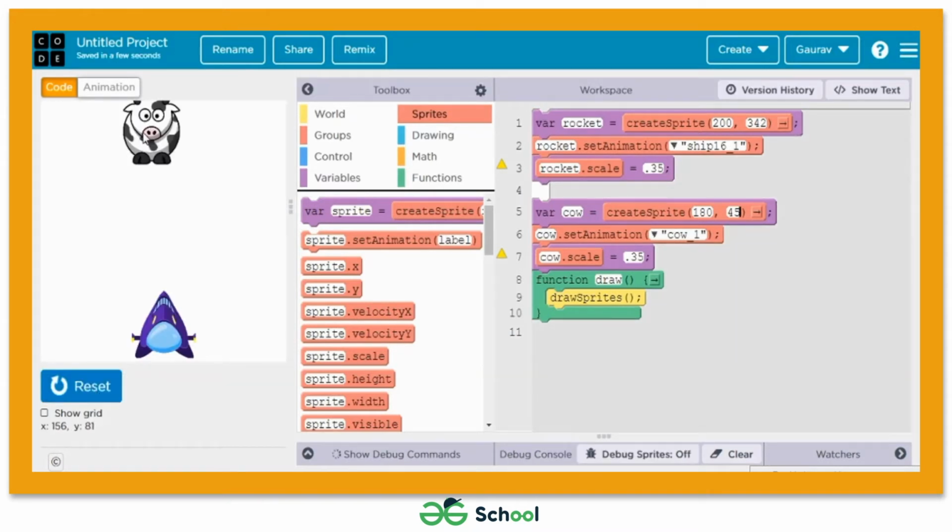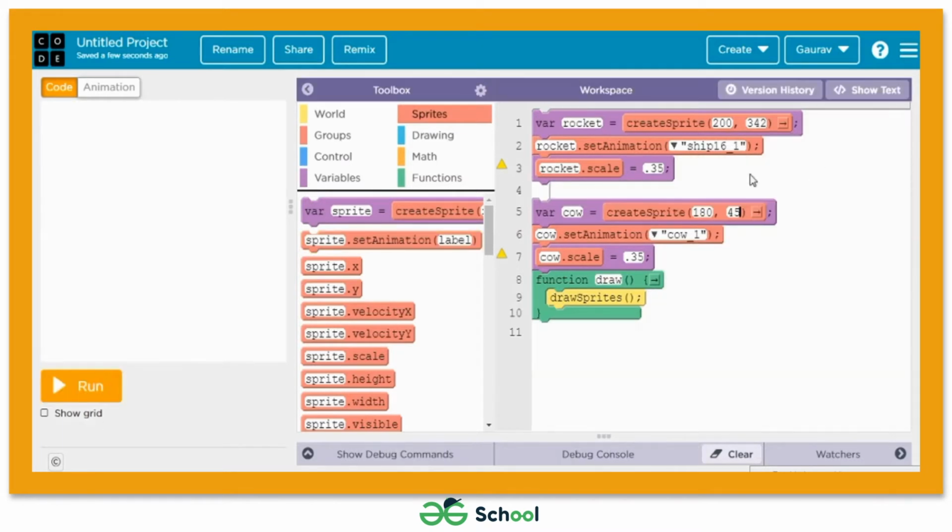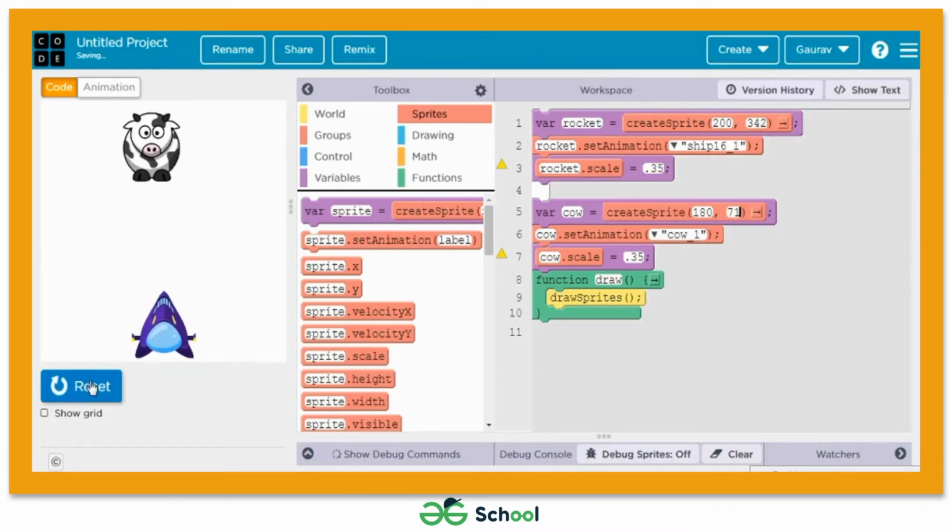So it is getting reflected over here. Now we are not able to see this whole cow, right? In order to see the whole cow, what we can do, we need to bring it somewhat down. So we can bring it over here. The coordinates of this point are 176 by 81. So let's keep it 180, and here I'm going to change the value of y to 71. Let's see what is the output we are going to get now. So it is perfectly fine right now.